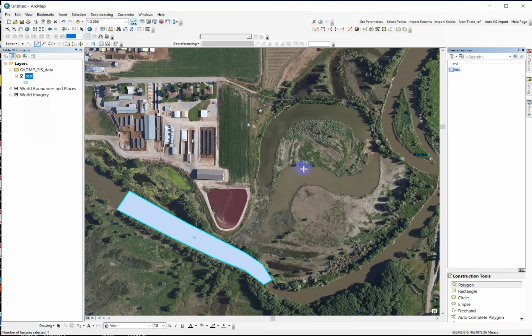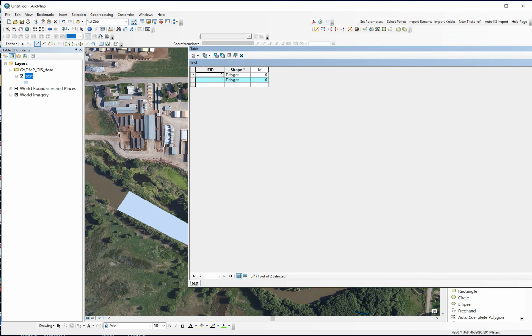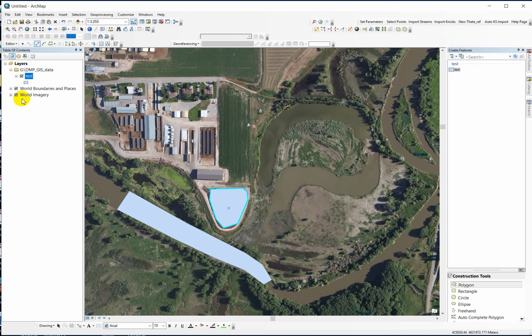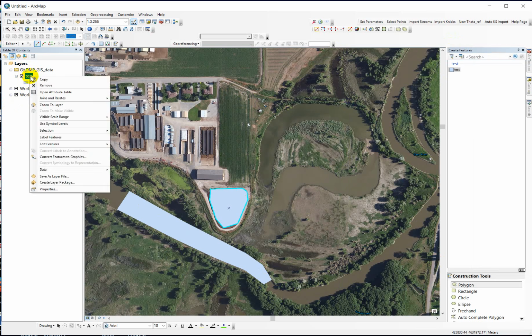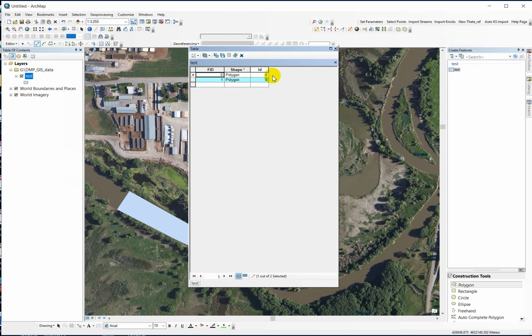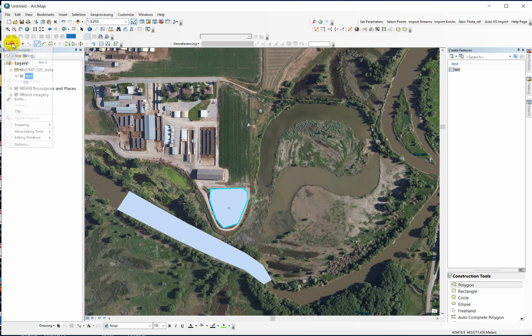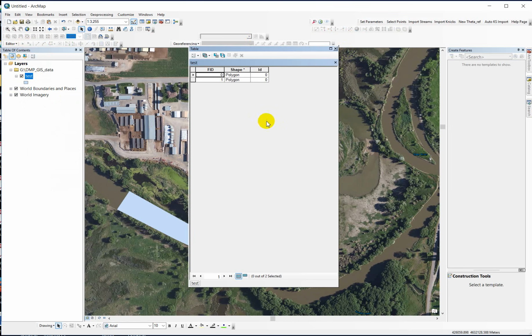The next thing you might want to know how to do is, let's go ahead and digitize this pond as well. Just kind of do it rather coarsely. Okay, so now I have two shapes, they're the same color, and in the attribute table I should have two records. So what we want to do now is start differentiating these, and whether you're doing lakes, ponds, oxbows, river, or different segments of river, you want to add an attribute field to this attribute table and give it a type. Now we can't do that while we're in an editing session. Add field is grayed out, so we're just going to stop editing. It's going to prompt us, yes, save the edits. Then I'm going to go back into the attribute table and add a field.